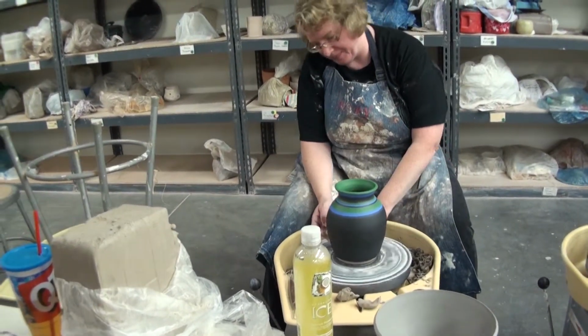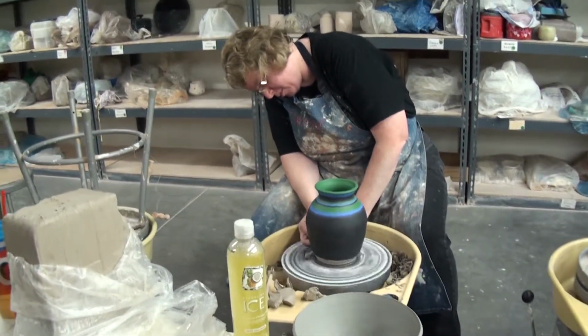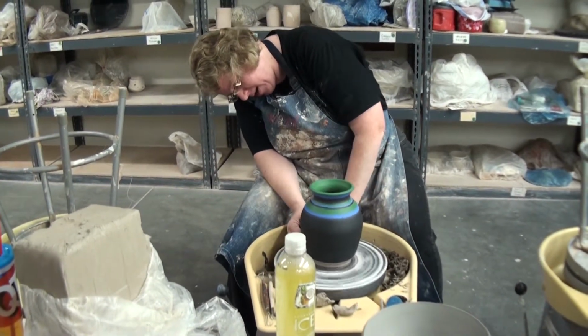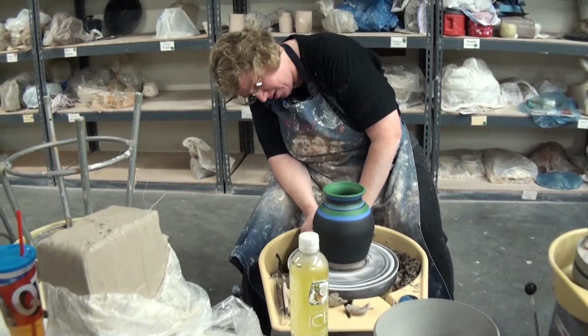Wow, and Mary is doing something else over there. I am trimming the piece that's already been thrown. So, refining the shape to get the extra clay out.